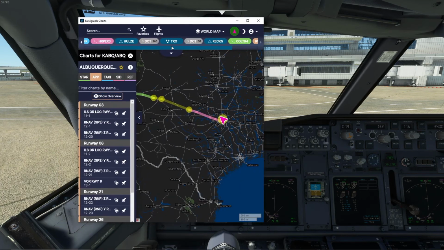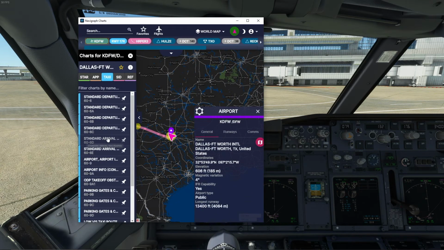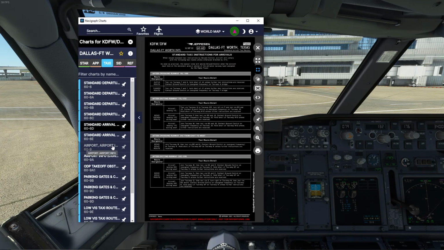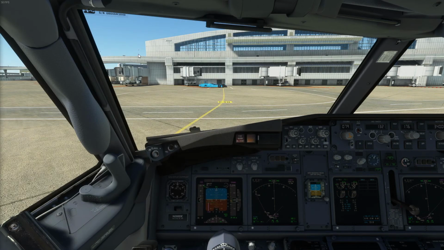Let me just pull up that taxi chart again so I can see where we're going. There we go. Move it back over here. There we are. All right, we'll give ourselves some throttle and we're gonna go full right rudder.